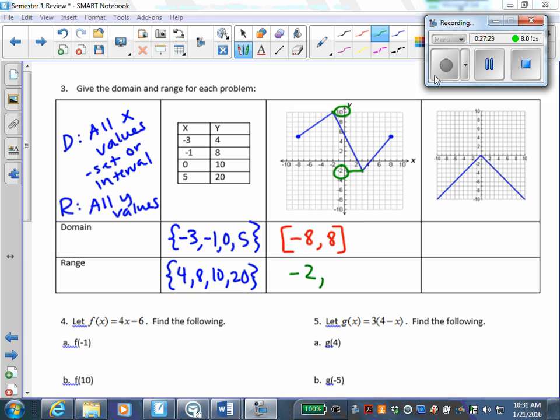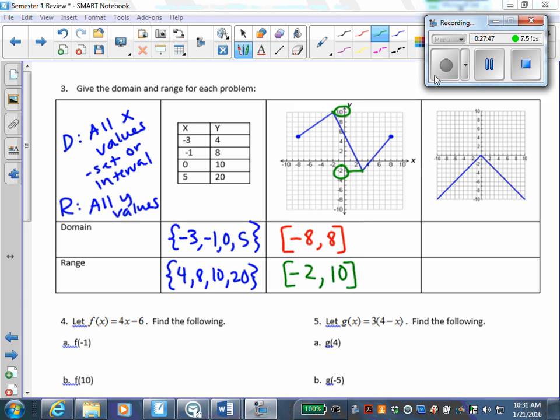This means the interval, everything between -2 and 10. And we are including those values, so we do the square brackets. The only time we do parentheses is if there's an open circle or if it's an infinity, because you can't technically include infinity in your graph.